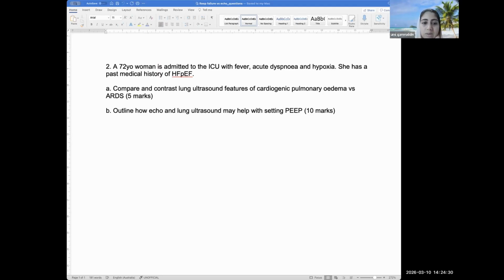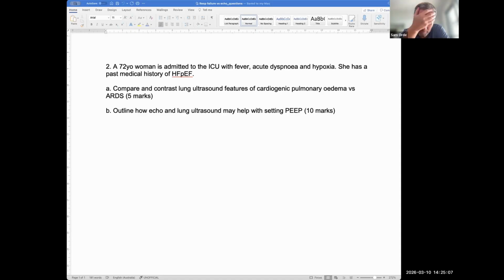And when it comes to detecting overdistension, excessive A lines in the non-dependent lung or reduced sliding suggests that there's overdistension. In terms of the excessive A lines. So, do you say excessive A lines or B lines? A lines. How do you get excessive A lines? No, it can't be. I think maybe reduced sliding suggests overdistension. Reduced sliding is just overdistension. Yeah, I wonder about that. So anyway, we'll come back to that.